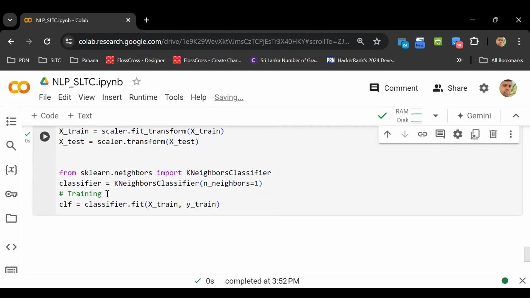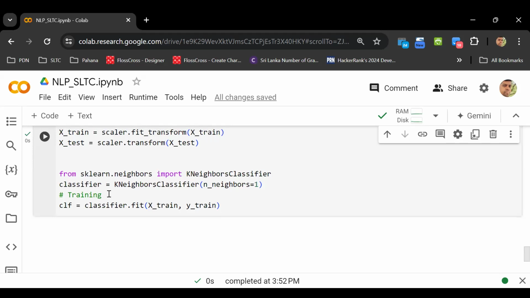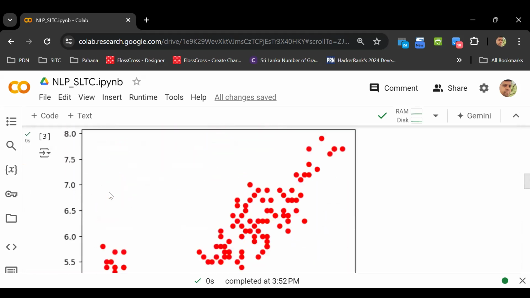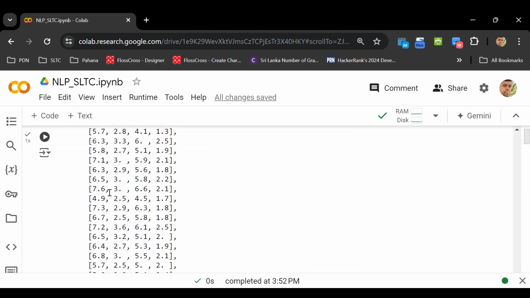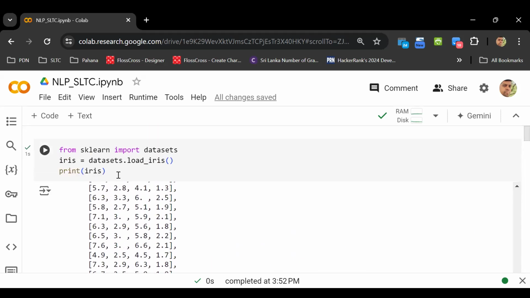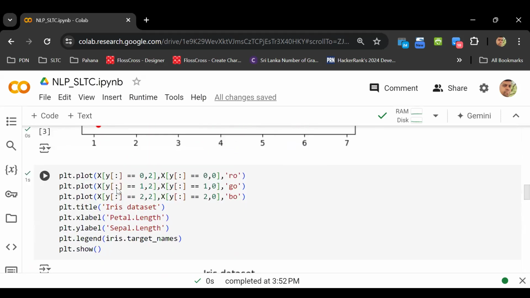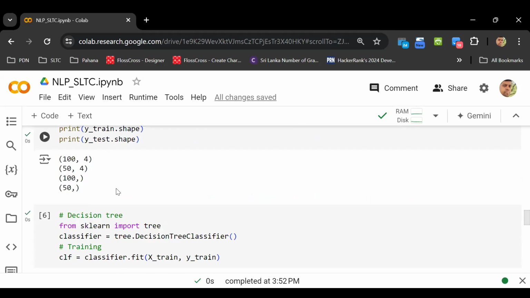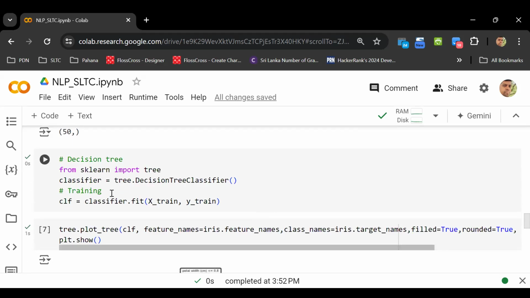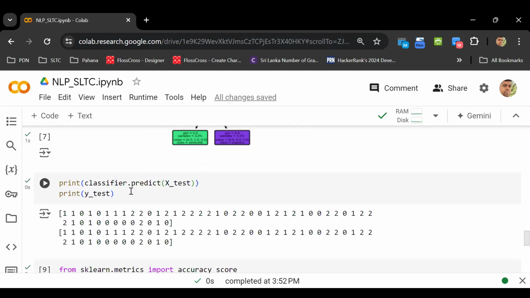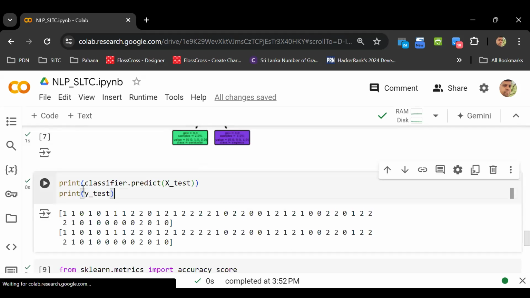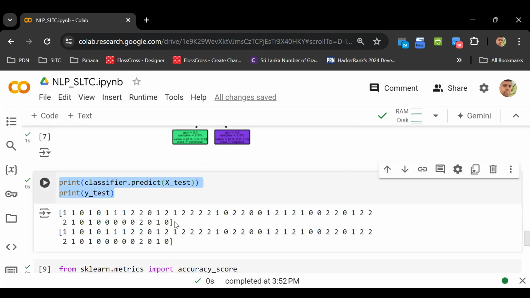Yes, no issue. So we have fitted it and trained using nearest neighbor. Let's present the result. Once you present the result, we fitted and we plotted. Now you can look at any errors.